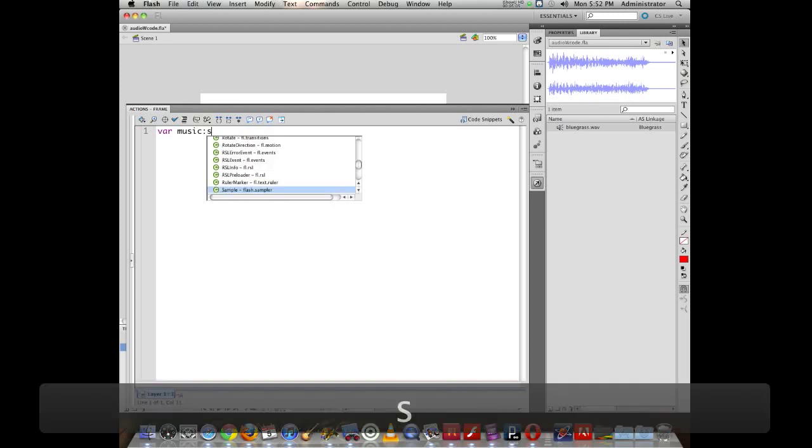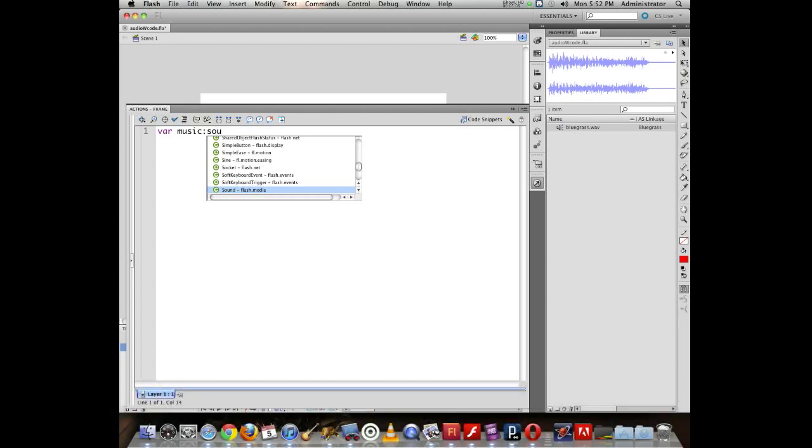So if I just start typing, by the time I get to SOU, I can see that sound is there. And I hit return. Now I put an import statement in. When your code is in your document, not in a separate ActionScript file that you're importing into your project, you don't need a lot of import statements. You can often survive without. But if Flash gives you one, just leave it. Don't delete it. Generally, it does make Flash happier if you just leave them. And it's all about making it happy.